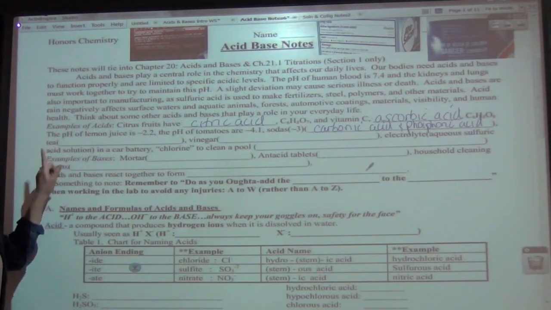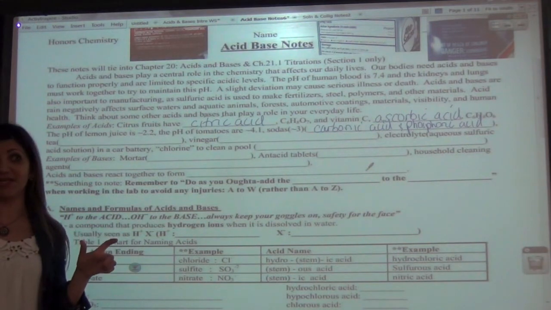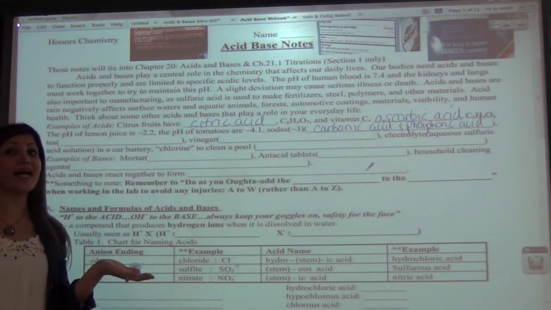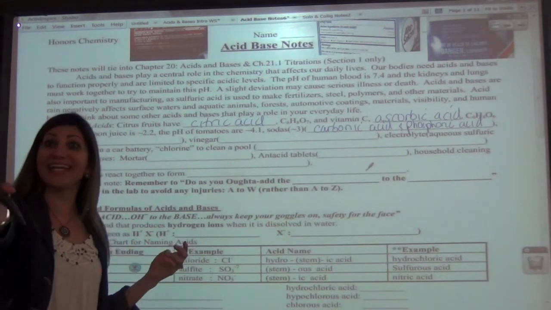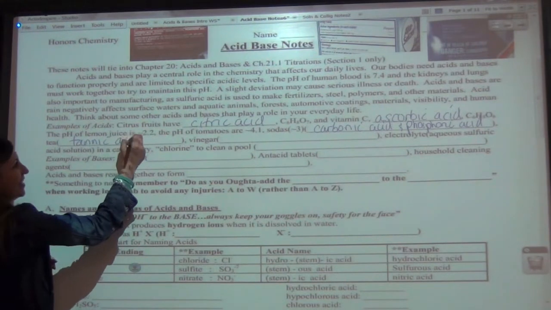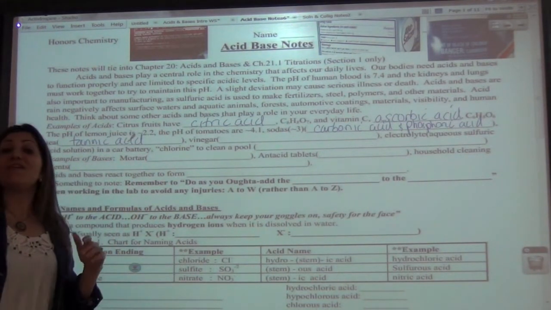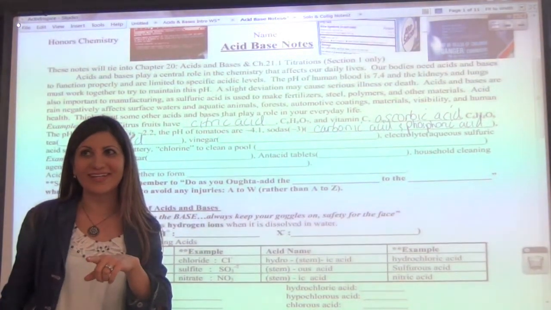This is a hard one. It starts with the letter T, and it's the beginning of a color that starts with T. It's kind of the color of tea. Teal is not exactly the color of tea usually, but we call it tannic. It's called tannic acid. Okay, and vinegar we used at the beginning of the year. This one does start with an A. Some of you said it earlier.